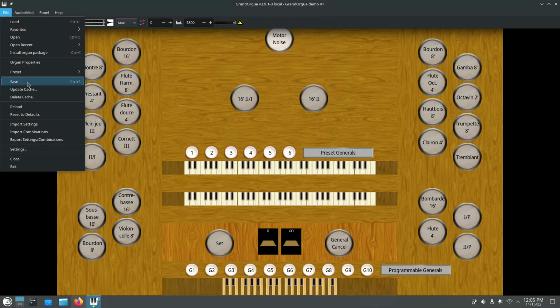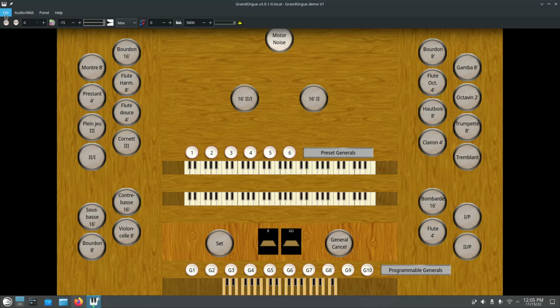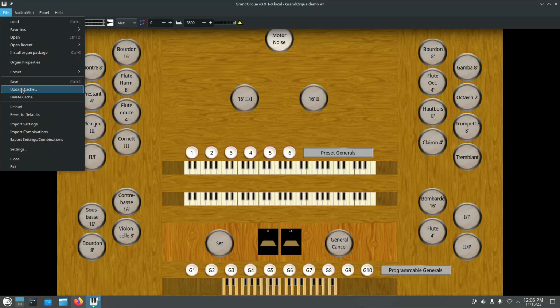This obviously you want to save after you've done any changes. You can then update or delete the cache, reload the sample set. If you're encountering any issues, you can reset everything to default state if you've messed things up in settings and whatnot. You can import settings, combinations, export settings and combinations.